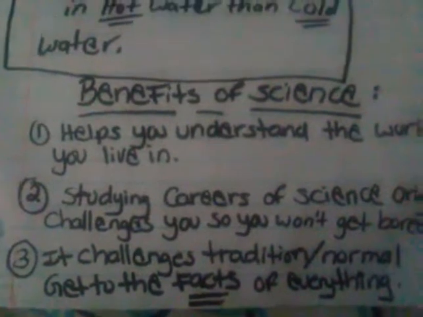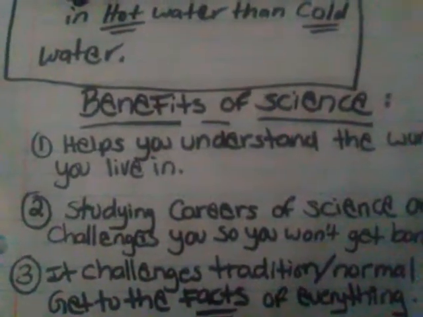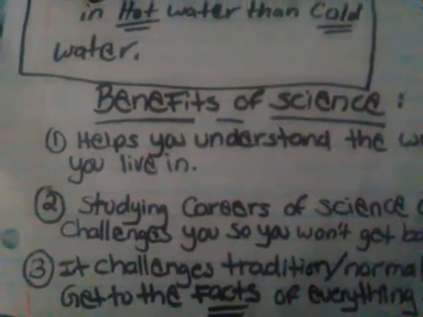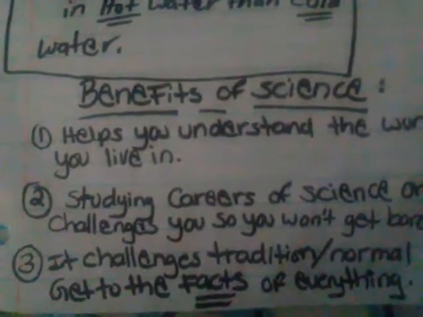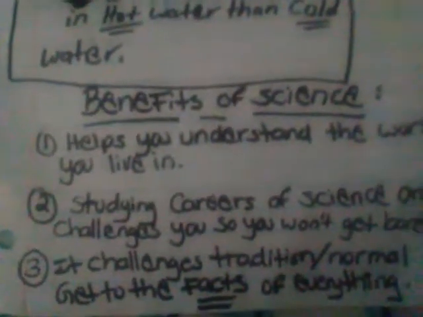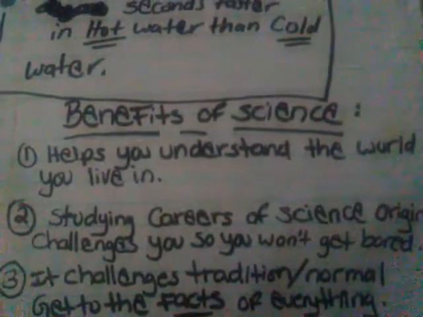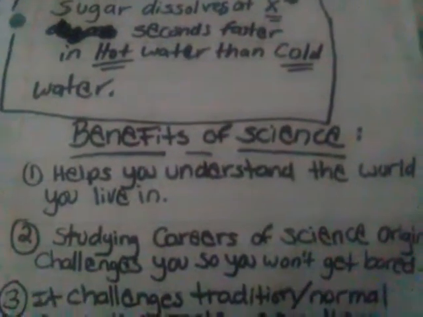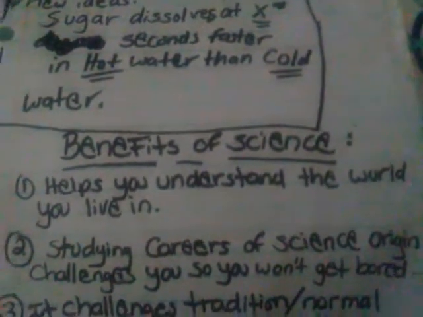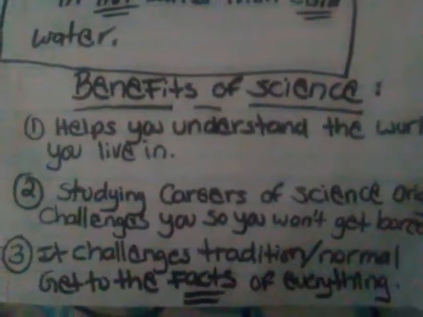So this is what scientists are like. Scientists like to know things and find different ways, so we can have a new idea, and maybe that will help us have a better life by doing something in a different way, or making it easier by doing a different experiment to find a new way to do it. So I hope you understand what I'm trying to say.